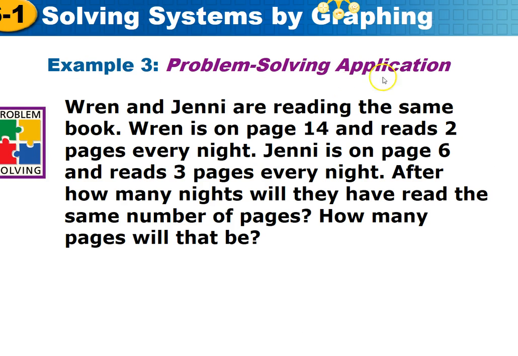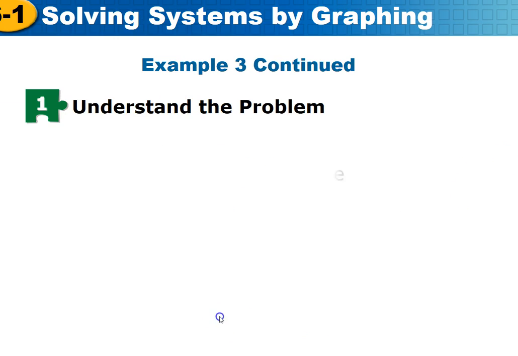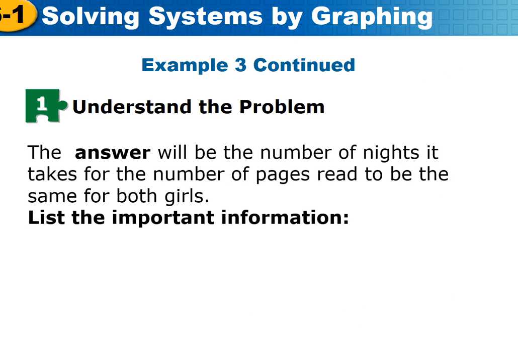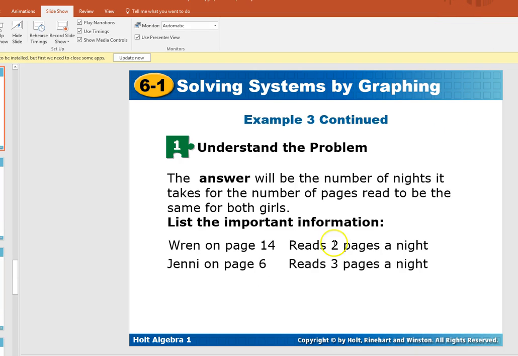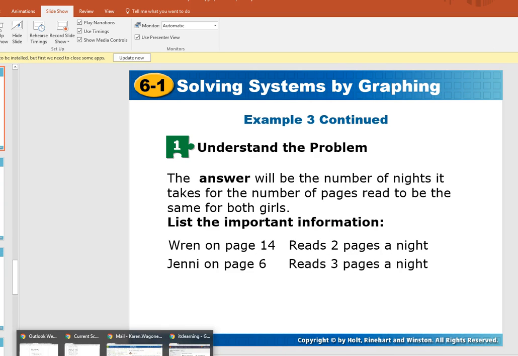And then this one, this is simply an equation with variables on both sides, okay? This is going to be 2x plus 14, and on this one, it's going to be 3x plus 6. And you want to see when they'll be equal. So that's how you're going to solve that equation. Okay, I don't know if this was helpful or not, but I was hoping it would just kind of compare the three for you.